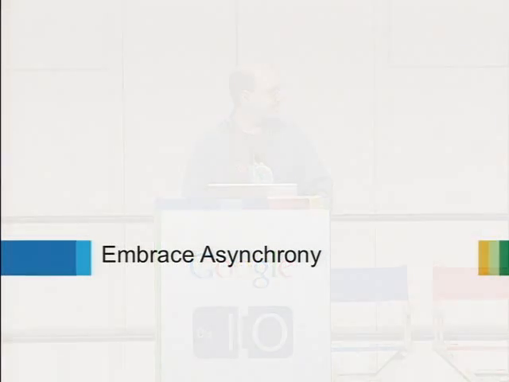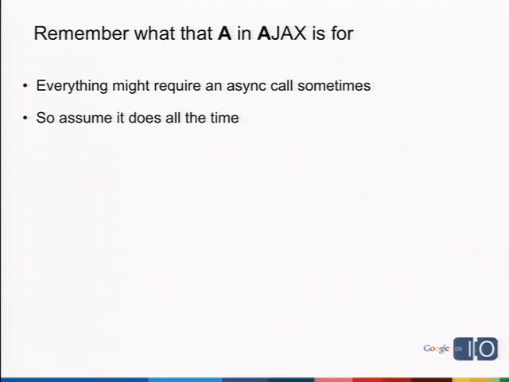So, embracing asynchrony. These keynote builds, man, I can't get enough of them. Yes, the A in Ajax is for asynchronous. There is nothing interesting that you're going to do in your application that isn't going to, at some point or another, require some kind of an asynchronous callback. So you need to just come to terms with that fact. You don't want to spend a lot of energy trying to create little synchronous bits that you can call once everything is swapped in, because you've got better things to do with your time. And if you do it well, it's really not such a bad thing.